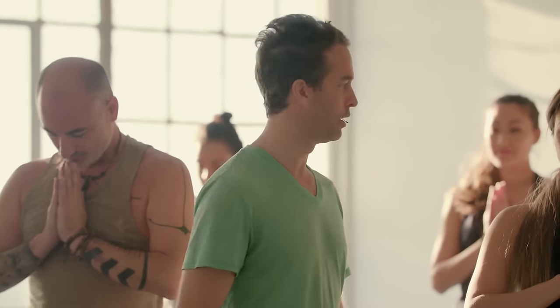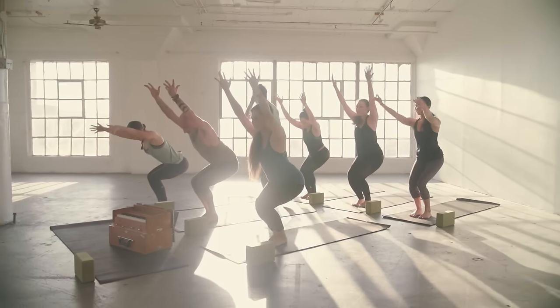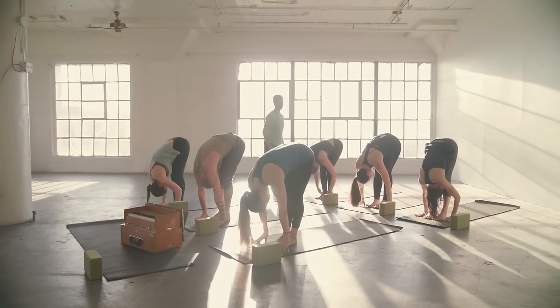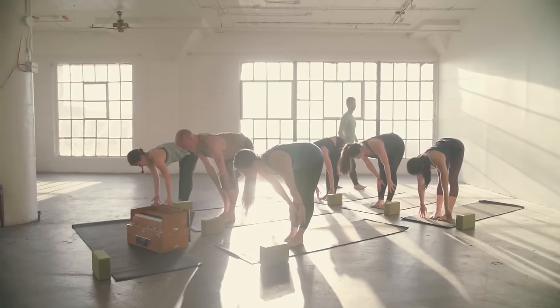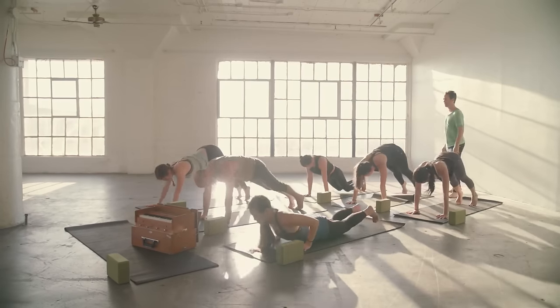So here we go. On an inhale, squat back, lift up and reach for chair. Forward fold, exhale, let it go. Flat back inhale, spine out. Step or jump back, lower down, vinyasa. Cobra, up dog, inhale. Down dog, exhale.